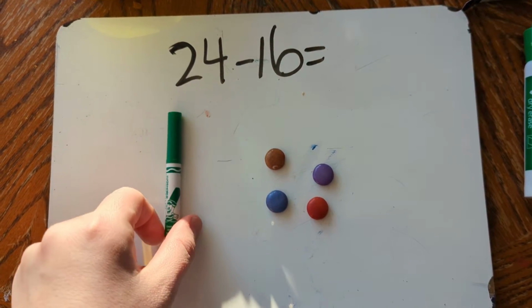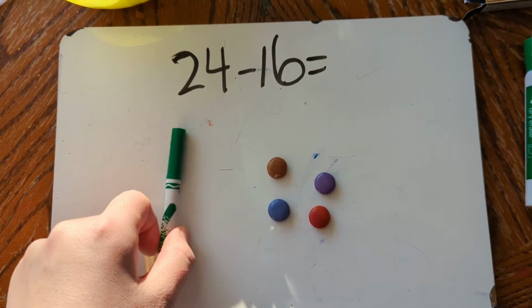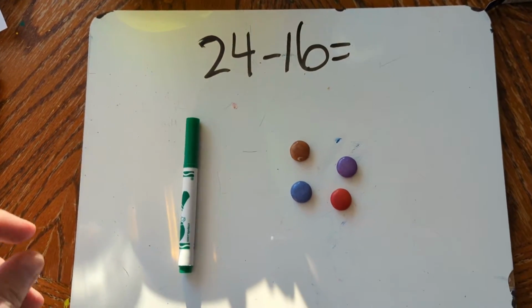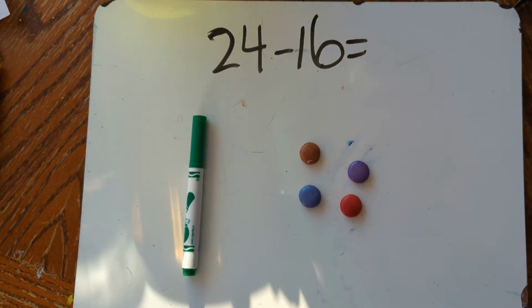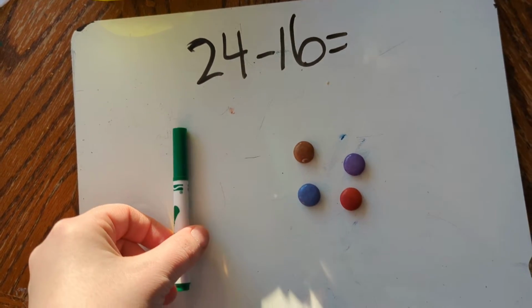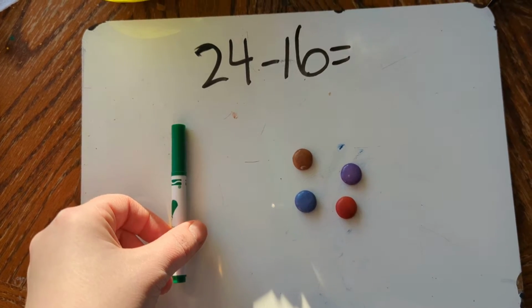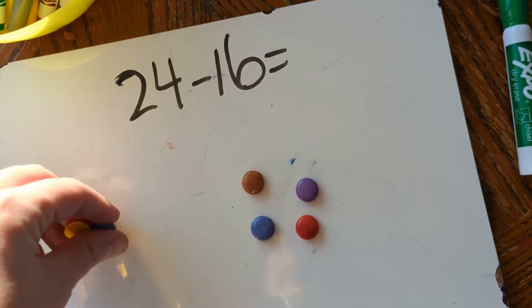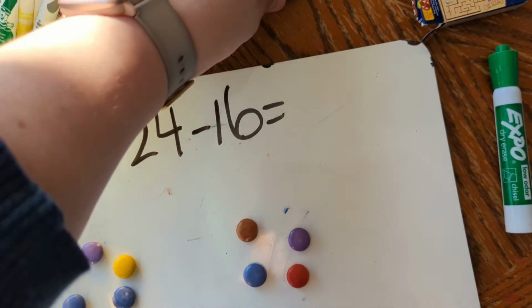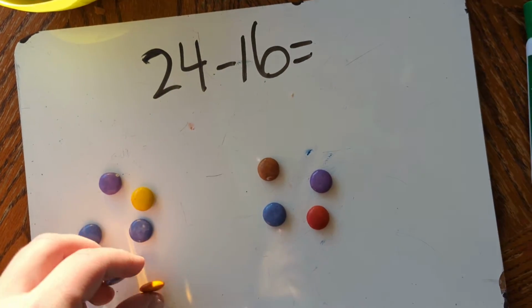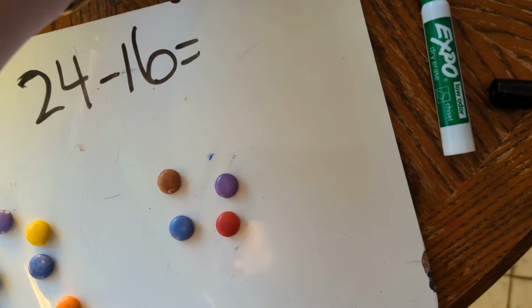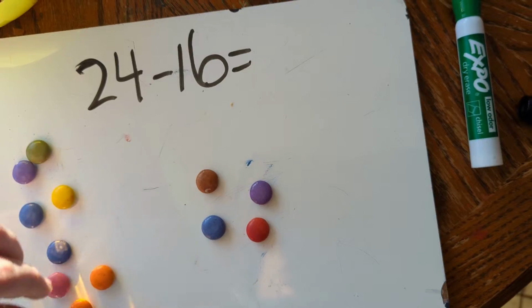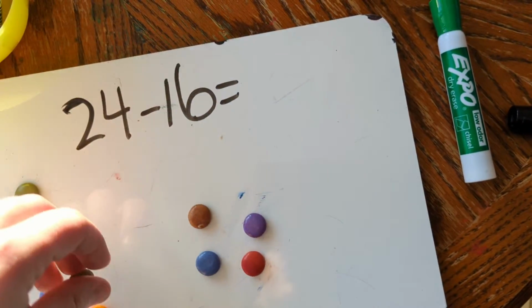Well, remember, this represents 10 ones. So I'm going to do a reverse banker where I say, okay, banker, I'd like to change this tens rod for 10 ones. So I'm going to put this away and put 10 ones in its place so that I'm still left with what I had before. Sorry, it's a little tricky to do. So here's 2, 4, 6, 8, 9, and one more makes 10.